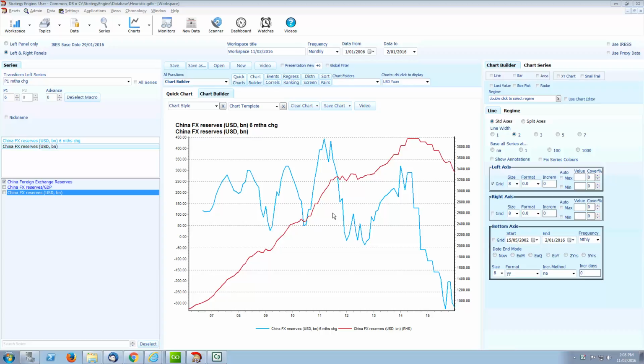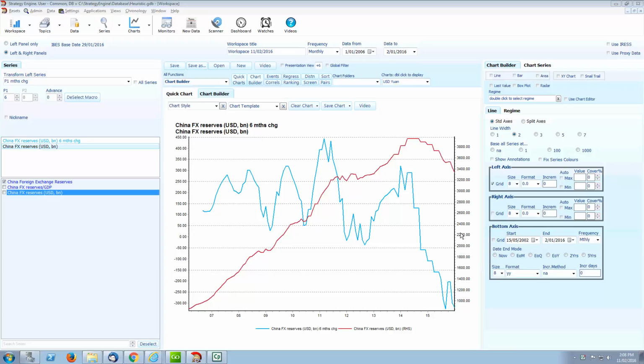Finally, we just want to have a quick look at the concerns over the Chinese currency. So the chart in front of you is showing, the red line is FX reserves in China, and they've dropped over the past year from around about 3.8 trillion to 3.2, so a $600 billion US dollar drop in FX reserves over the past 12 months as they seek to support or meet the pickup in capital outflows.